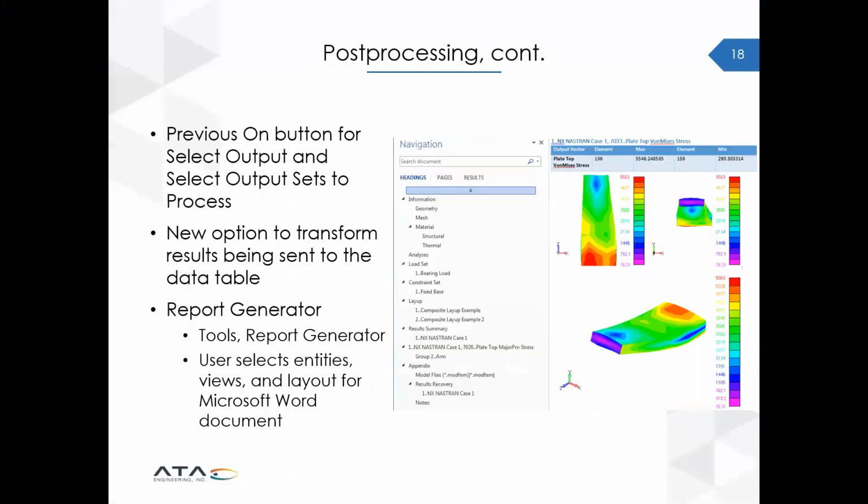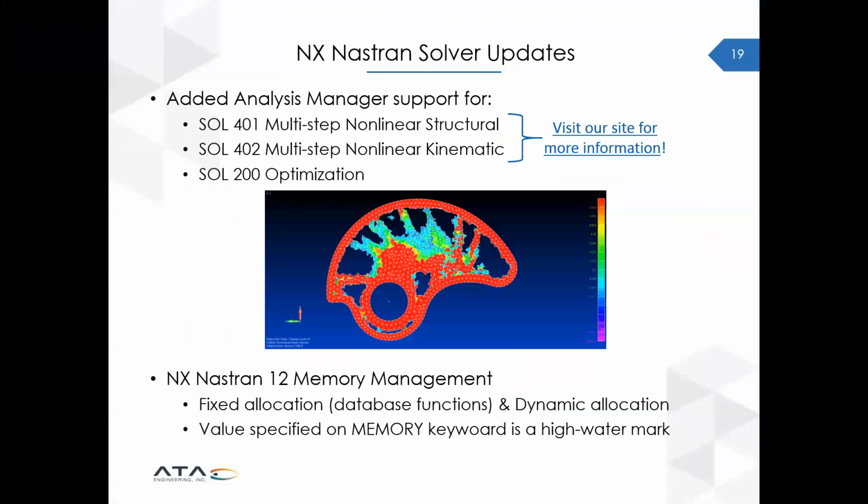So back to PowerPoint now. Let's wrap things up with some solver updates. So for NX Nastran, they have added support for solutions 400 and 401, which are multi-step, nonlinear structural and kinematic solutions. I'm not going to get too in-depth here because this warrants more time than we have remaining. But I invite you to visit our site where we have more information. You can also contact me if you want.